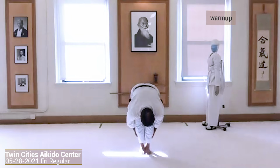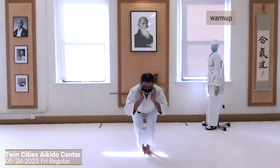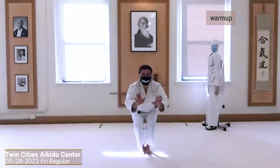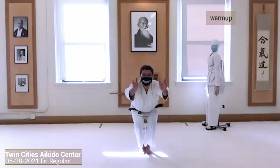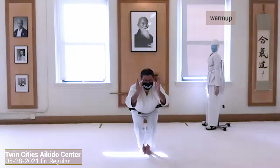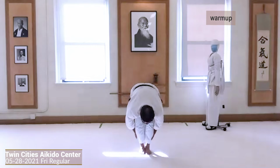Bend at the waist again. Bend those knees. Head is up. Shoulders are up. Feet are flat. Spine is straight. Okay, if you want to, bring those hands up as well. That way you keep yourself more or less balanced and keep everything straight and neutral. Okay, straighten out those knees, bend at the waist.